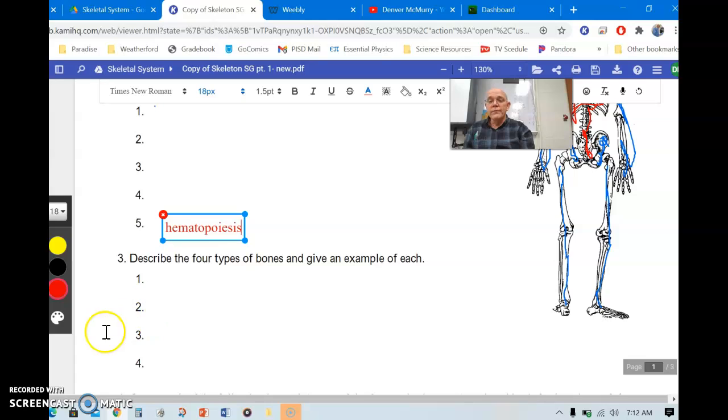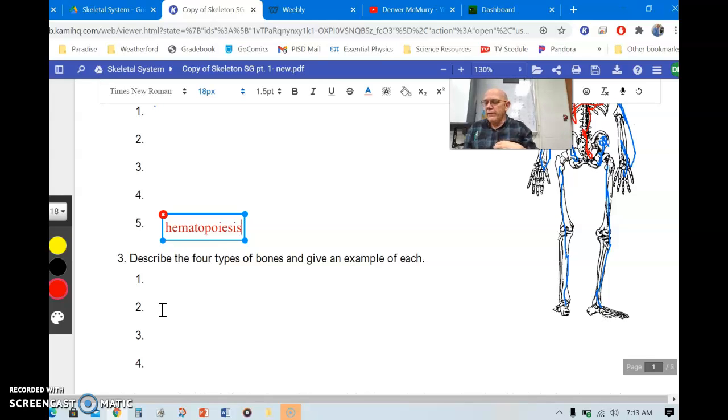All right, short bones. Short bones are going to be ones that are just about blocky looking, particularly in your wrist, which would be your carpals, and your ankles, which would be your tarsals. Also your patella would fit in that category. Okay, so all of those we're going to call short bones. Now, flat bones are your skull case, especially most of your skull bones, your ribs, your sternum, would all be considered flat bones.